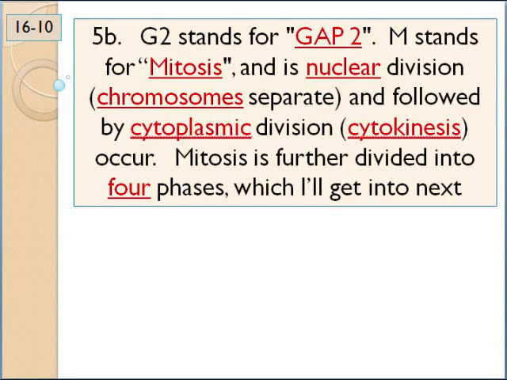So G1, S, G2, mitosis. And mitosis itself has 4 phases. I could ask the question, name the 5 phases of the cell cycle. Then you could probably say, well, interphase, and then the 4 phases of mitosis. Then you say interphase, the big one. Then we have prophase, and metaphase, and anaphase, and telophase. But that'd be awkward, though. I don't like doing it that way. Because that makes you think that mitosis is actually the whole cell. Okay?